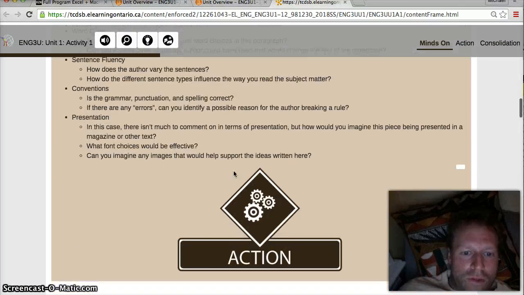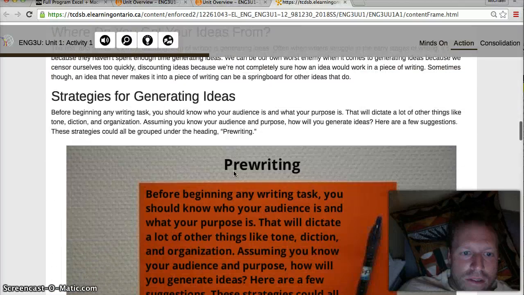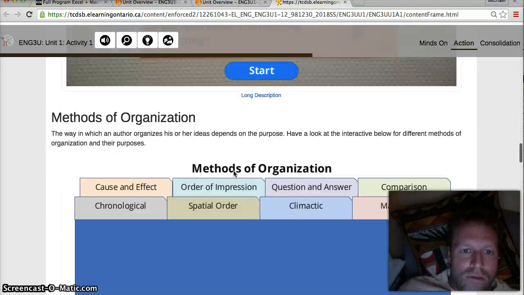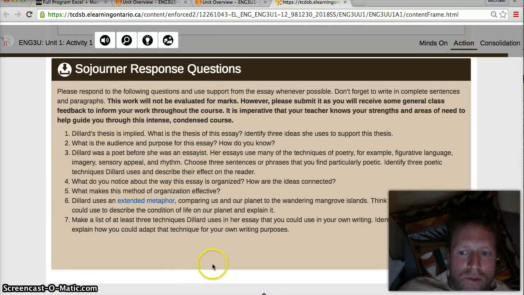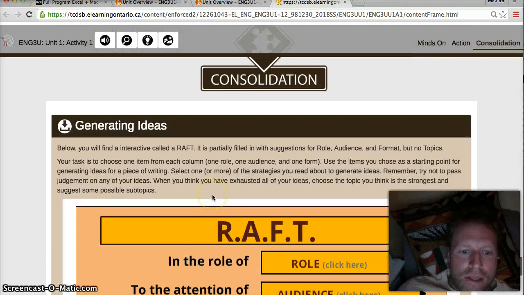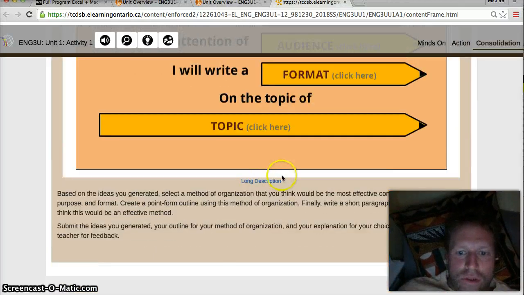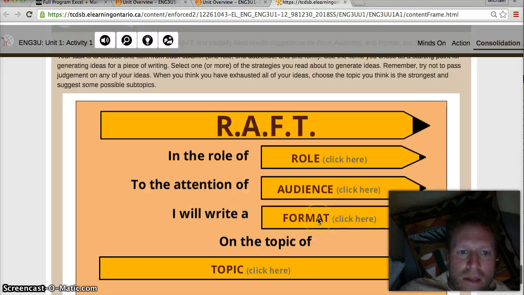So for the first assignment, basically you had a bunch of questions, and then this was your assignment for tomorrow. You were supposed to read Sojourners. These were the questions that you're supposed to submit, and then this is the activity for tomorrow. Remember, there's a long description here, so if you're wondering what it should look like, use that.